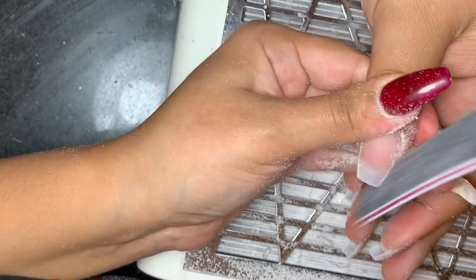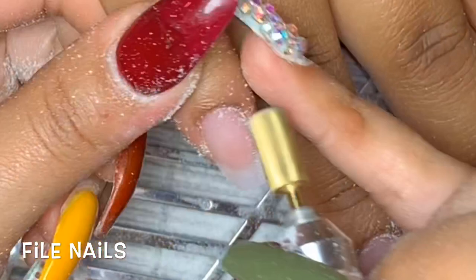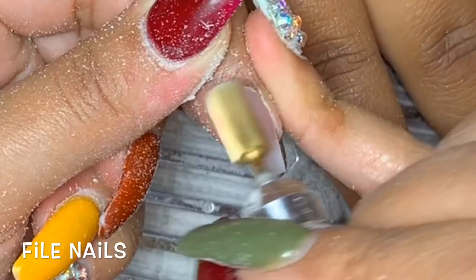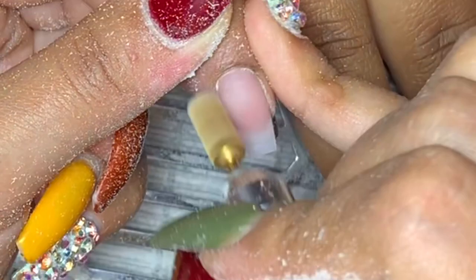Alrighty, so after we finish reshaping the nails, we're gonna go in with a fine drill bit. And with this, we're gonna just file the rest of the nail, and we're also going to file around the cuticle area. So as you guys know, I always start on the right side, working my way over to the left side against the cuticle area, getting as close as I can, and I just go back and forth until I'm able to see where the cuticle is, where the natural nail is, and where the acrylic is. That way I know that the acrylic is not on the skin and we won't have any lifting.